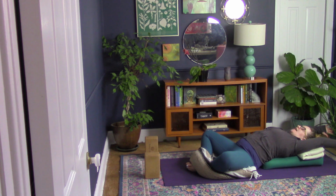And then glide the hands down, or the shoulder blades down the back. And then again, reach through the fingers until you feel the shoulder blades gliding up the back and you feel your traps engage. And then slowly gliding the arms back down just a little bit, feeling the shoulder blades glide down the back. Feeling the shoulder blades reach and lift up as you stretch the arms back. Glide the shoulder blades back down, widening the space between neck and shoulder.